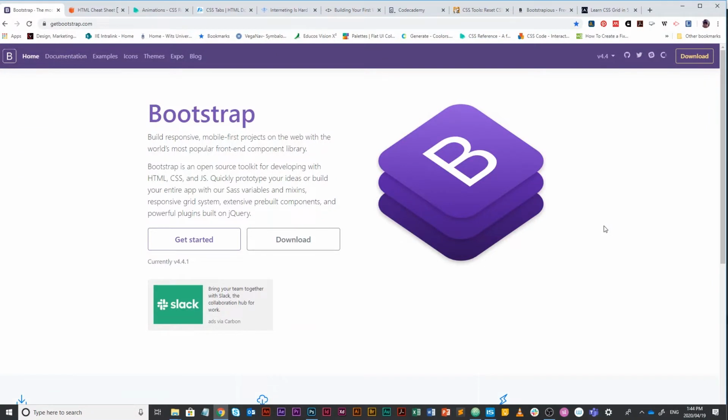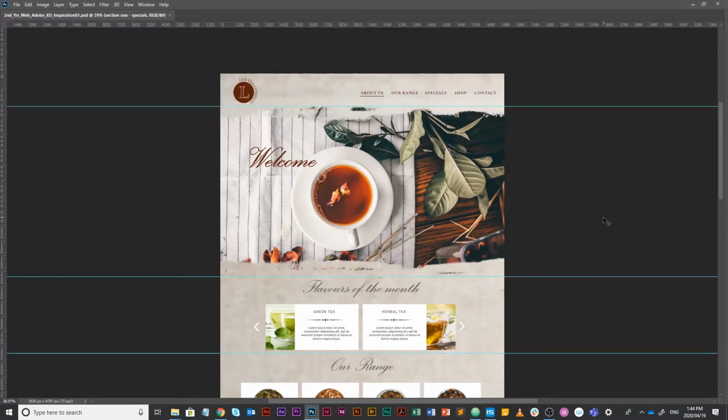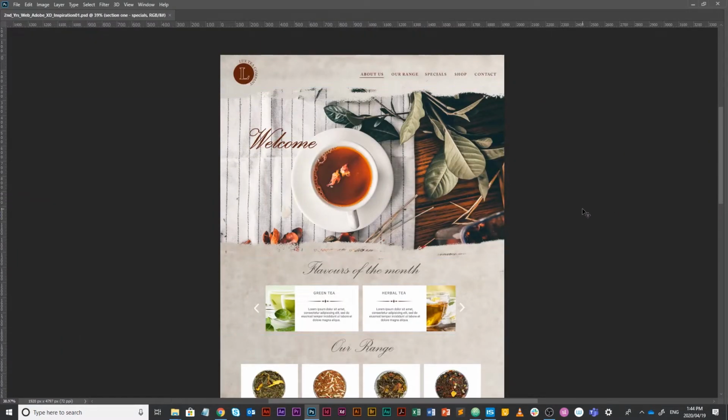Hi everybody, today I would like to do a very simple introductory tutorial on how to get started with Bootstrap. To kind of just recap what Bootstrap is for. So when we get to code something like this, for instance, then we will have a better understanding of what each of these elements are.